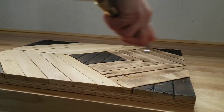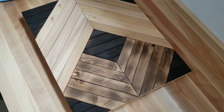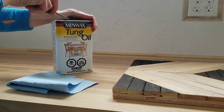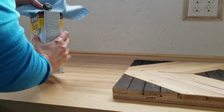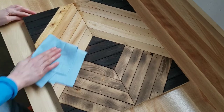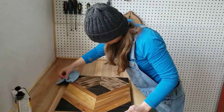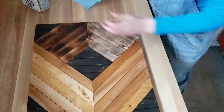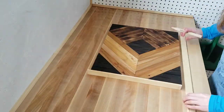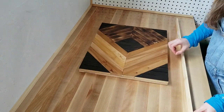Next I cleaned off the whole piece with some compressed air to make sure it was clear of sawdust and ready to be oiled. I used tung oil to finish this piece, which did a pretty good job of bringing out the grain and making the colors of the wood look much richer. I used the oil on the natural pieces as well as the pieces that were just slightly burnt, being careful not to put any on the blackened pieces which were already sealed with the clear spray paint. Finally, I measured out pieces of jointed pine lath to make my frame, which I just nailed into place with brad nails.